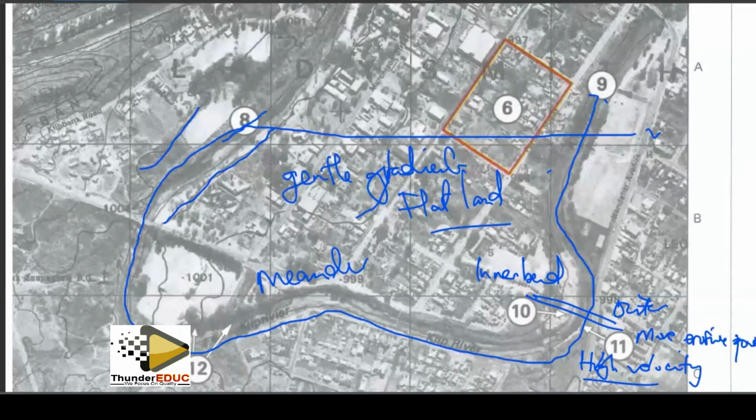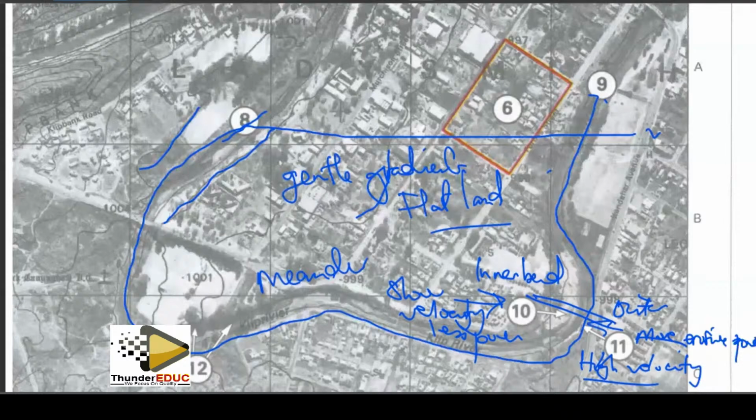than at this point. Here at this point, the water has got slow velocity. And there's less power, it's less powerful. That is why there's deposition and why there's erosion. So basically, we're worried about this part. There's high velocity on the outer bend, and meaning to say, with the high velocity, the river has more erosive power, causing erosion at 11 and deposition at 10.